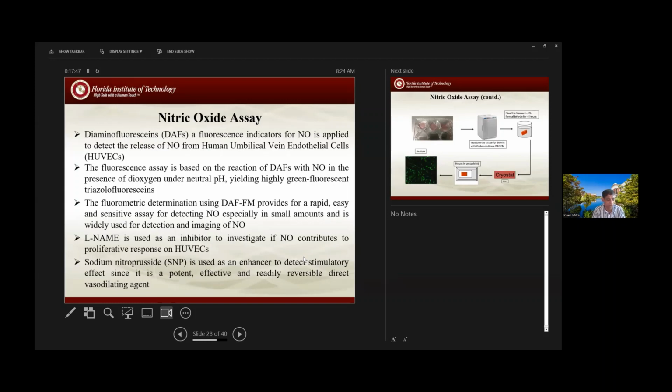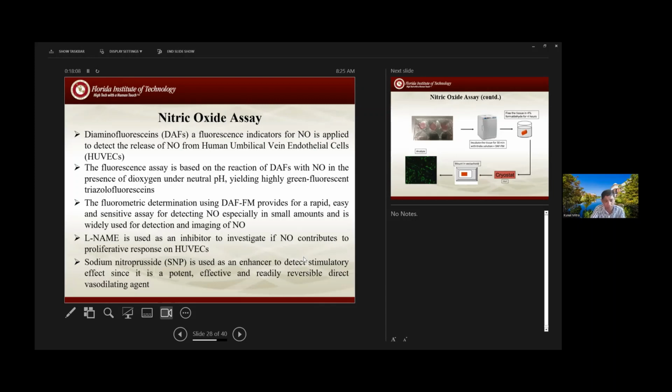And then we are looking also at the nitric oxide assay. As I said, that's an important assay for us to look at for a lot of our applications, in terms of oxidative stress. I'll not go into the details. But one thing I want to mention is what we really did. When you do this sort of bioprint, you want to make sure that what you are going to see, the mechanisms, are not an artifact.